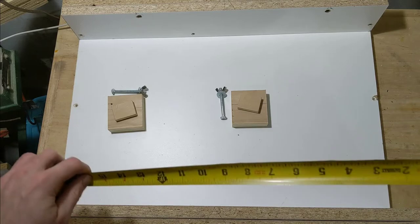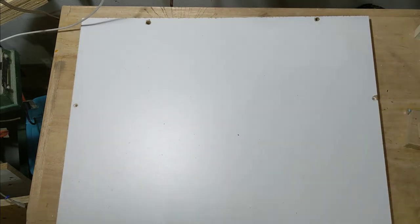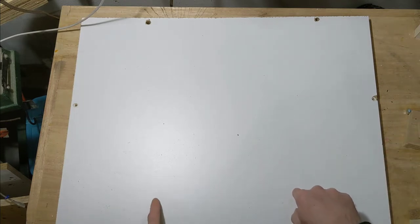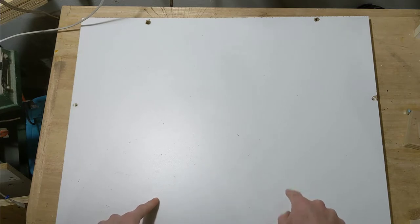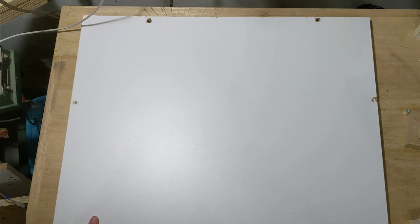Some of the preliminary work is already done. The base is going to be made out of melamine — leftover from a neighbor's workbench top. There are some holes in it but they won't mess with the end result. Something really nice about melamine is that as long as it hasn't been abused, it's very flat, and that's great for a crosscut sled. A lot of people use plywood, but cheaper plywoods have warps and dips and bows, so this flat melamine is ideal.